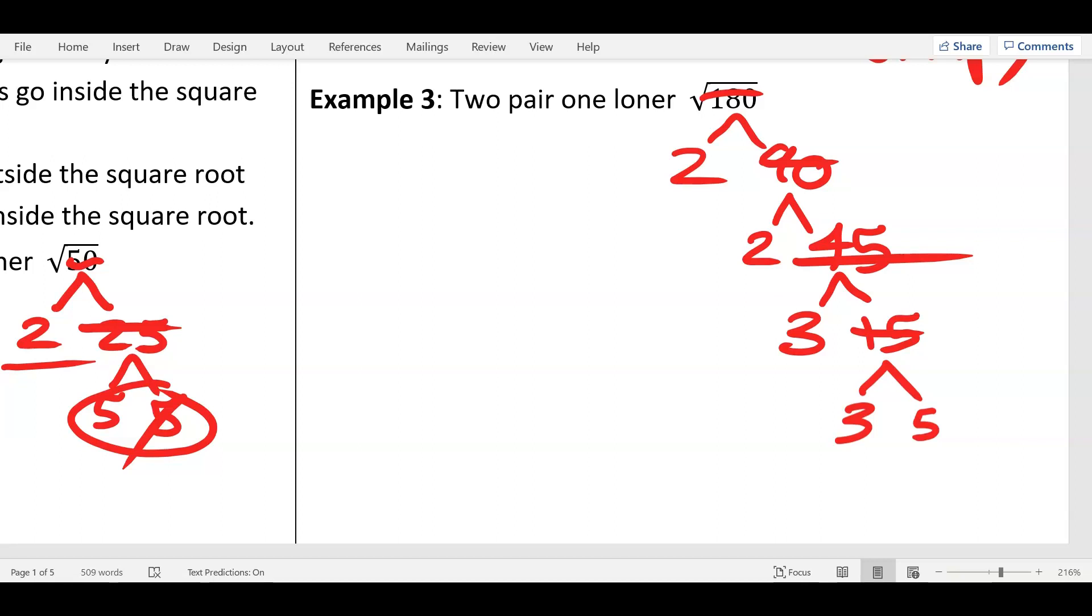Some people like to skip around. They were like, Mr. G, I could have done 45 times four at the beginning. You can, but if you do it this way, all your pairs are right next to each other, it's nice and easy to circle. So always start with the smallest, that's my humble suggestion. Now I got one, two, three, four, five prime factors. Five doesn't break down. So again, radical house party, so cool. All the athletes from Lehigh School will be there. Do I have any pairs? Yeah, love at first sight. Nothing could ever go wrong. They'll never cheat on you, stab you in the back. So what's another pair? Hey there's two pairs. Cupid strikes twice.